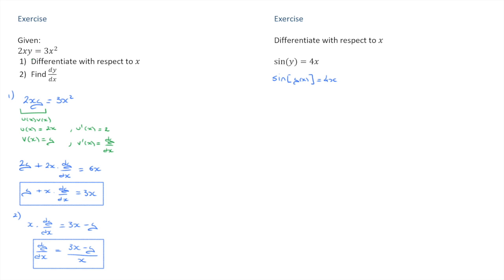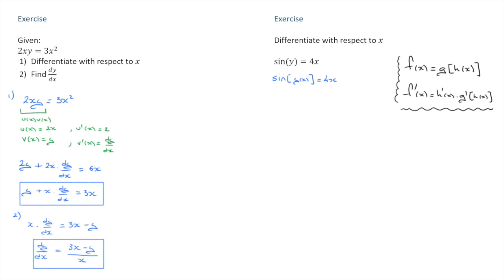And to differentiate composite functions we need to use the chain rule. One of the two ways we saw to write the formula for the chain rule is as follows. If f of x equals g of h of x, a composite function, then the derivative f dash of x will equal h dash of x times g dash of h of x. So that's the formula we're going to use here. Make a note of it if you haven't seen it before.